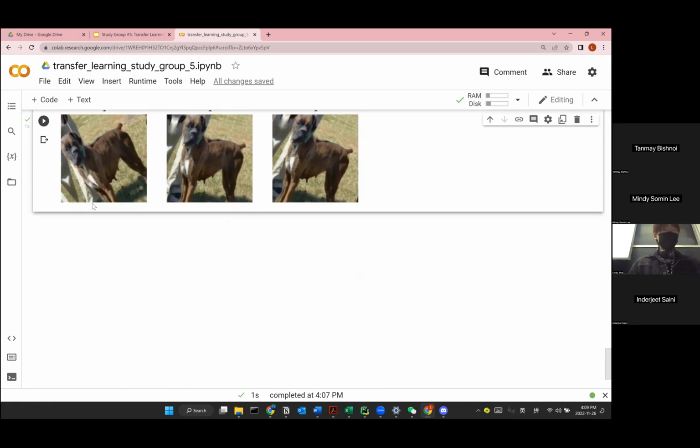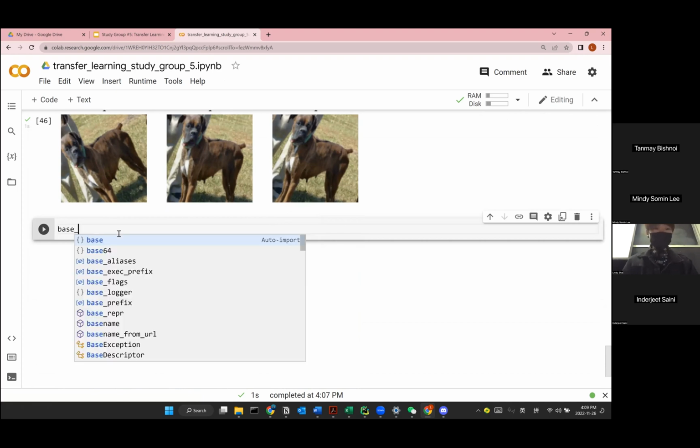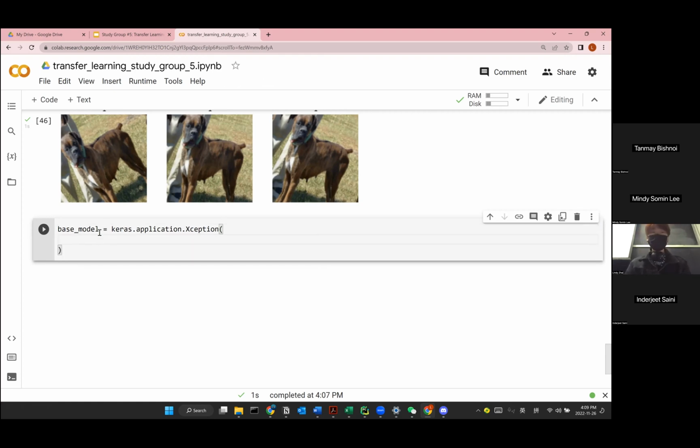So next step, we're actually reaching the transfer learning part, and we're almost done, so just stay with me for a little bit more. Next step is that we're gonna define a base model, Xception. I'll go through what exactly Inception and Xception are. This is just a Keras embedded architecture. It's not really famous, but this is what the tutorial used. You can also use VGG.